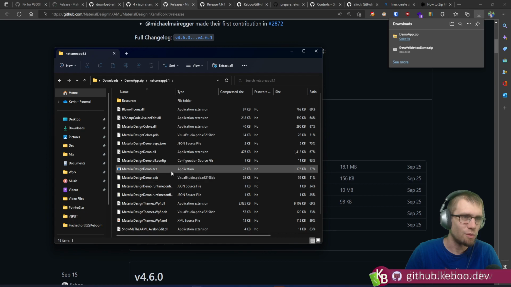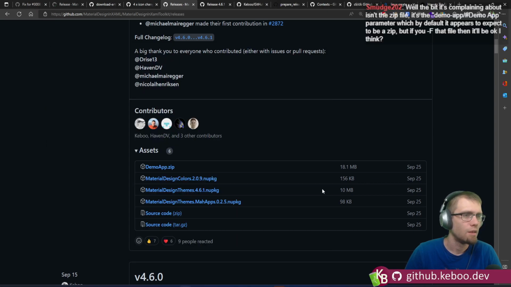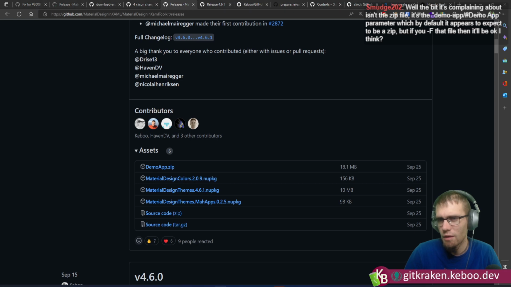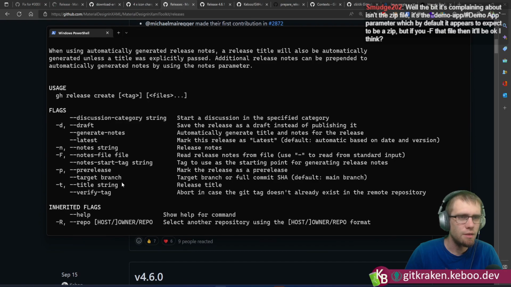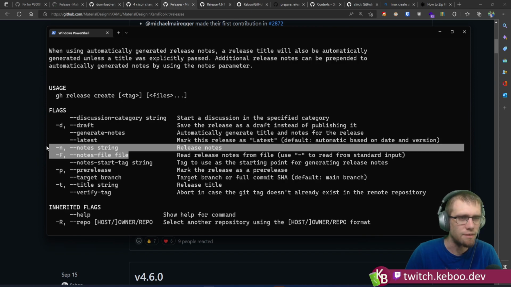So in an ideal situation, I actually do want to keep the compressed archive. Well, the bit it's complaining about isn't a zip file. Expect to be a zip. But if I do a -F, my concern there is it's going to treat it as the notes file, and I don't actually want to pass up the release notes, at least not yet.